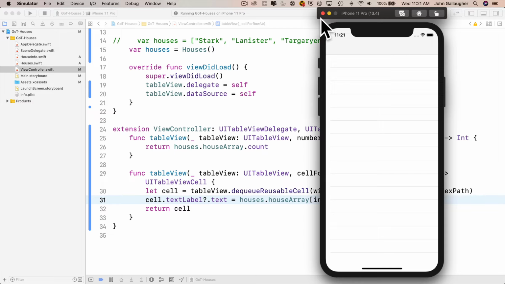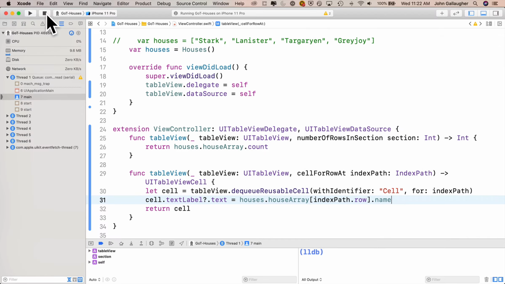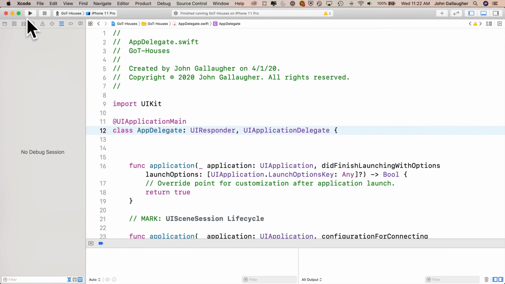By the way, just a quick heads up, this video was recorded 2 days after the release of Xcode 11.4, and in this release, the simulator now has a title bar above each simulated iOS device. So let me show you what happens if you click on the red traffic light. It's the equivalent of quitting the app's execution in the simulator, and if you do this, oftentimes you'll crash in AppDelegate.swift, and you'll be returned to the debug navigator. Now, there's nothing wrong with your app, you just crashed Xcode's ability to run debugging tools on an app that's no longer in the simulator because you just quit out of it by clicking on that little red traffic light, but you can easily return to your files by clicking on the project navigator.